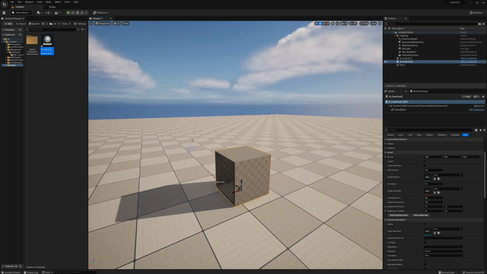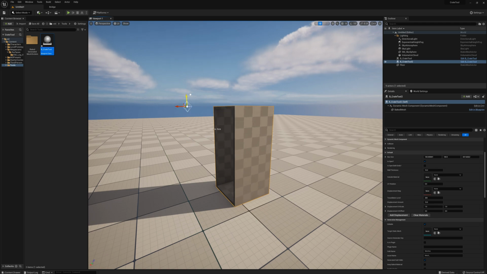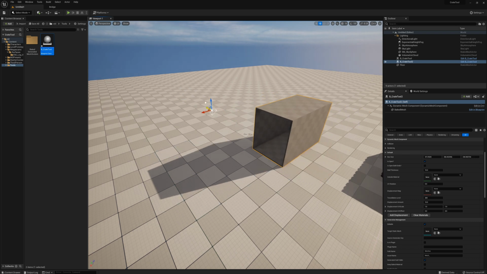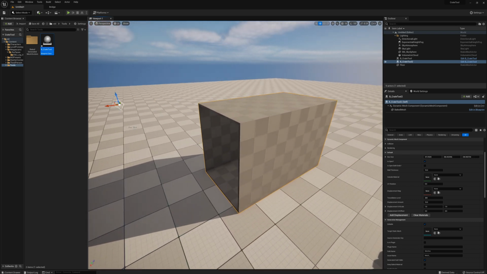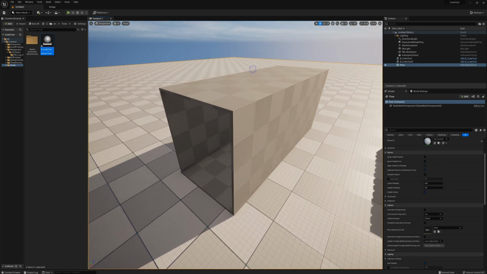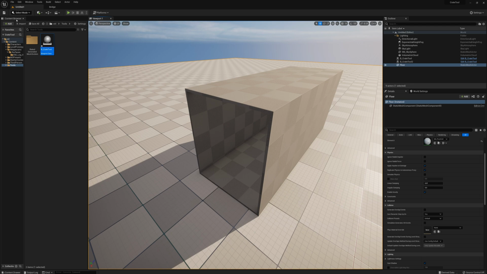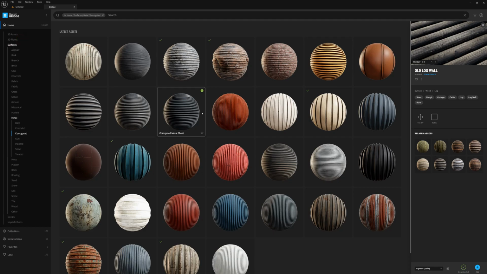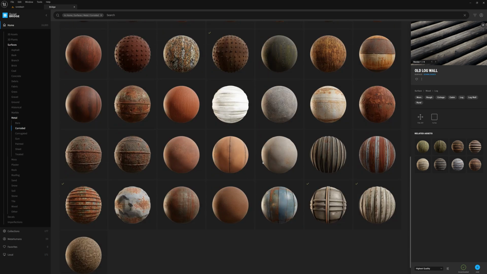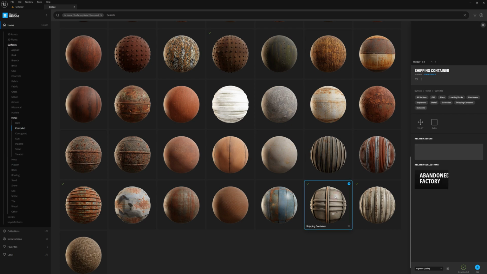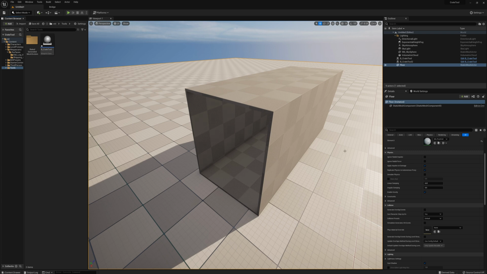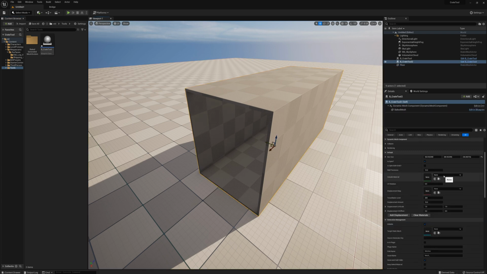All right, and this time I'll leave it in this orientation, but I'll make it a little bit bigger here. And I'm going to make something that looks maybe like a shipping container that you might find in a shipyard or at a port or a harbor. So I'll go back to Quixel Bridge here, and go to the corroded category. There we go, I'll find this one, it's actually called shipping container. So I'll add that to the project, and I'll select that for my material here in the dropdown.